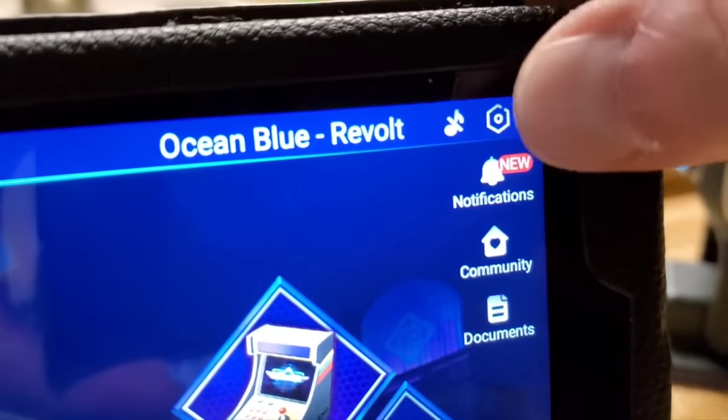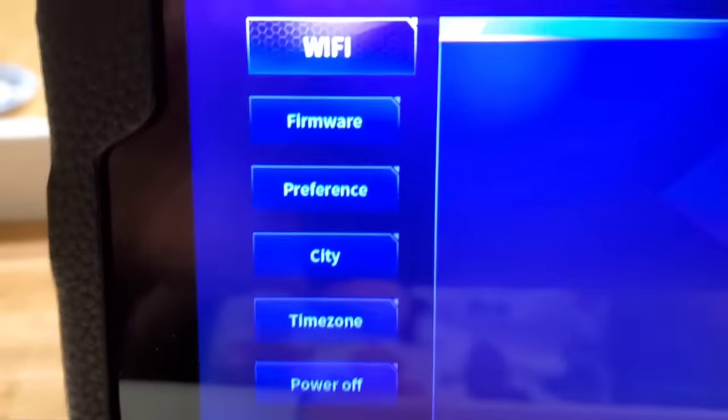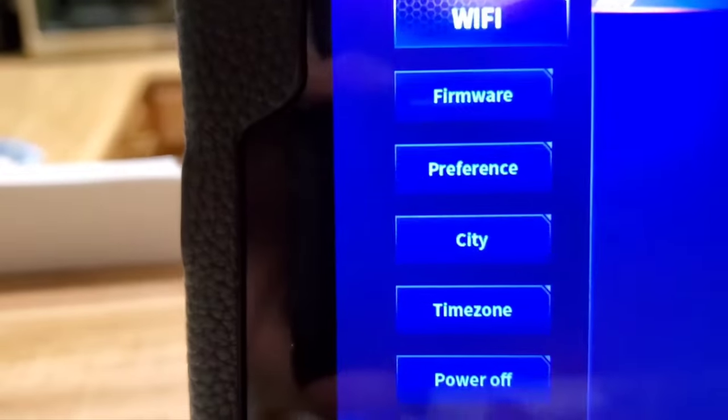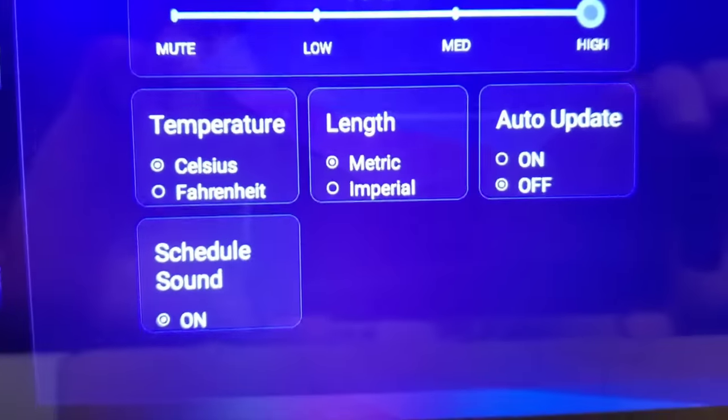So once again, go to the settings. I already updated my app. And then, oh, he just did a really cool animation just now. Okay, so let's go to preference. See, now there's a new thing called preference. So let's go to that. And now we got all these new things, and this is great.